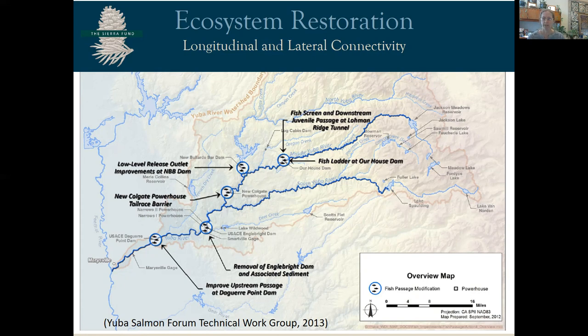To address longitudinal connectivity, we need to identify constraints in the Yuba River watershed. Starting from the downstream end of the system, we first look at Daguerre, and moving upstream, we look at Englebright. To address lateral connectivity, we look at floodplain and habitat improvements. Projects in the lower Yuba at Hallwood are currently underway and later will be at Long Bar. Both of these are floodplain restoration projects that recontour the floodplain for habitat and also create sellable sand and gravel. Similarly, there are upstream ecosystem restoration components such as forest health projects and mine remediation projects. The hydraulic mine remediation projects would reduce the amount of sediment and mercury coming down the system, and they will likely be components of any reservoir TMDL that the state develops for mercury. At the Sierra Fund, we've worked on reservoir maintenance projects which involve sediment removal from mercury-contaminated reservoirs, and we've worked on hydraulic mine remediation to reduce mercury and sediment loads.